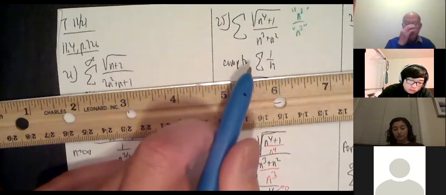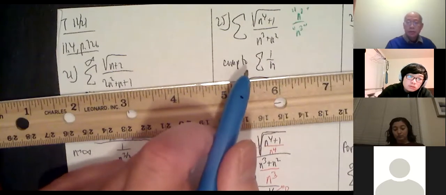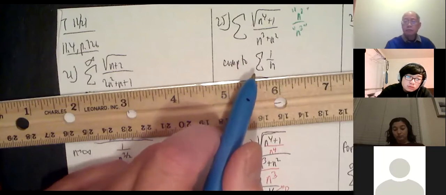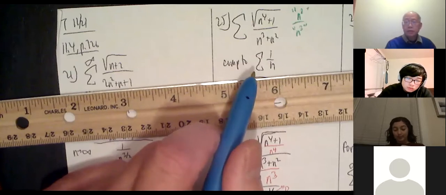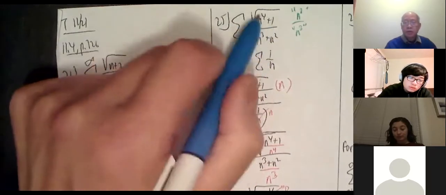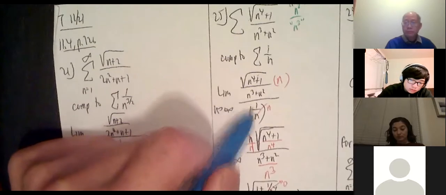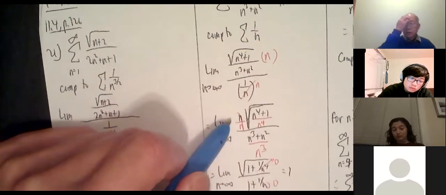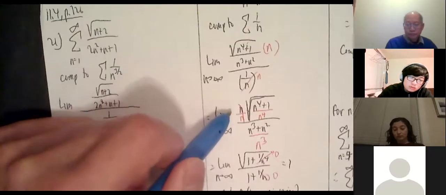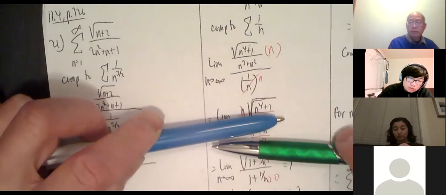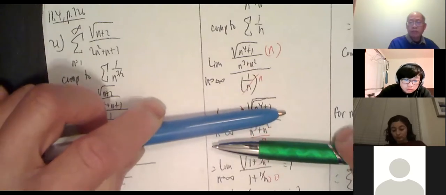Okay, now prove the limit. The limit's going to be 1. Again, you're allowed to have any real number by LCT, limit comparison test. Any real positive quantity, not 0, not infinity, and it has to exist. So limit as n approaches infinity of the original divided by 1 over n. Multiply top and bottom by n, so that's gone. So I now have this. You have to temporarily ignore the red, if you can even do that. So I have n times radical n to the 4th plus 1 over n cubed plus n squared.